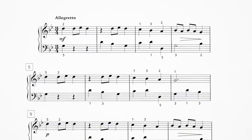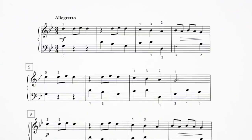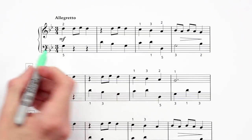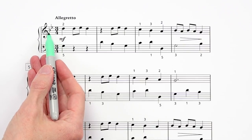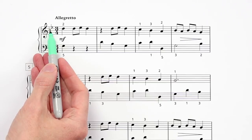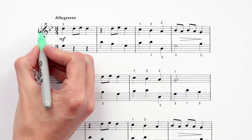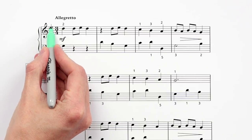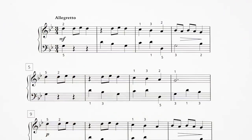Let's analyze the score for The Village Prophet. You can see our tempo indication is allegretto, which means kind of a medium fast. We've got treble and bass clef, and let's analyze our key signature and time signature. We've got two flats. Can you tell me the names of these two flats? If you look at the line that crosses through this flat, we know we've got a B flat, and then we're in the top space here, one step below our F line, so that's an E flat.